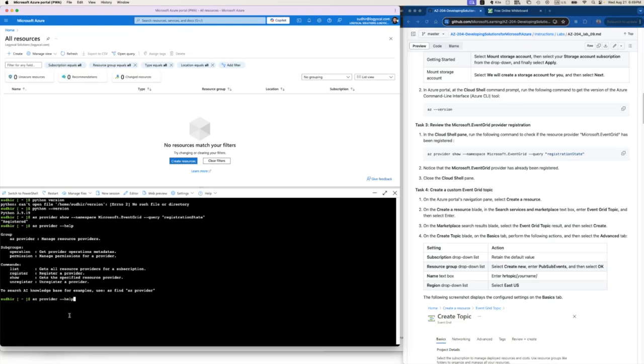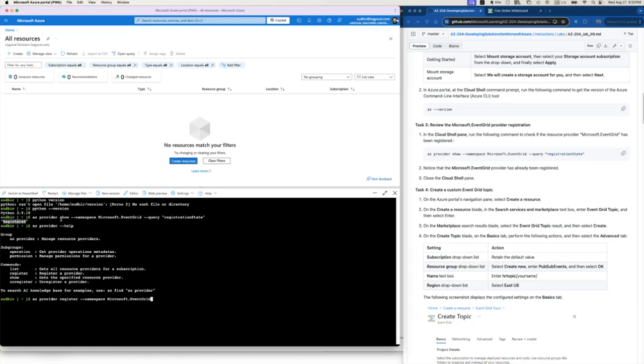You can remove help, use register, and provide the namespace equal to this one, and execute that. It will try to refresh your registration, and again you can execute the show command, and it will show the same thing, registered.